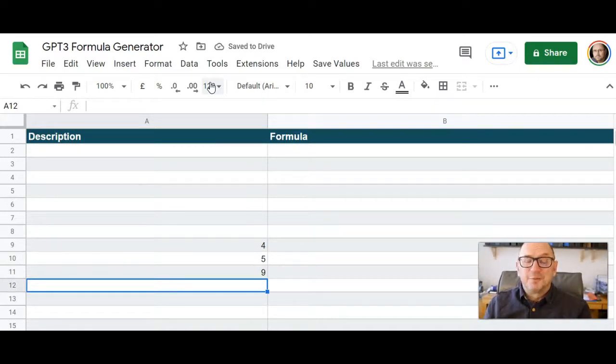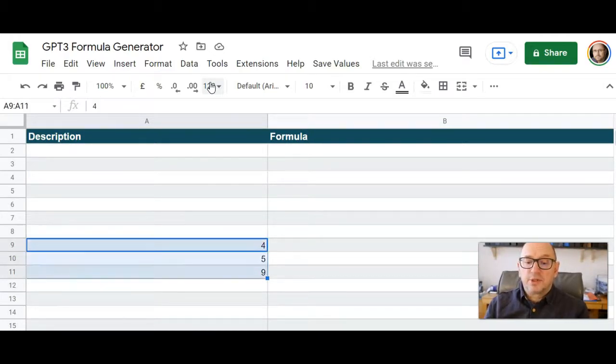Now that's a really simple formula which you probably don't need much help to figure out. But there are many very complex formulas that do all kinds of analysis on your data, that can chop up strings, split out text, do financial forecasts and statistical analysis. That's where it really starts to get complicated, especially when you need to apply those formulas to a range of values rather than individual values as in that simple example. So that's essentially what this script does: it generates the formulas for you based on a plain English description. You just describe what you want the formula to do, and it tells you what formula will do that.